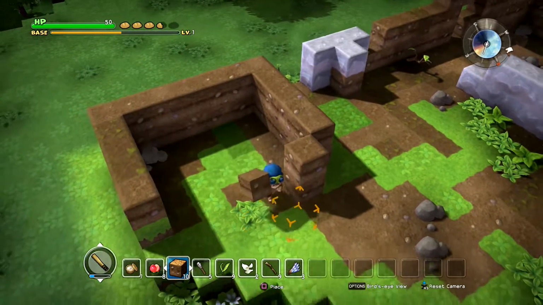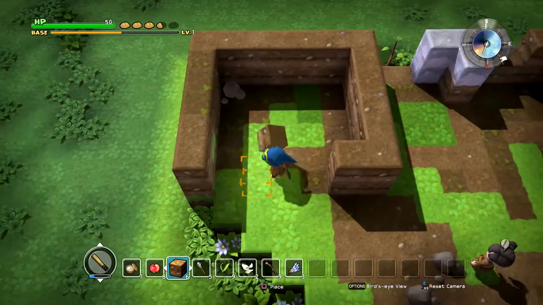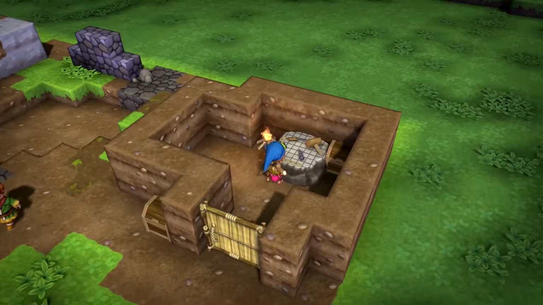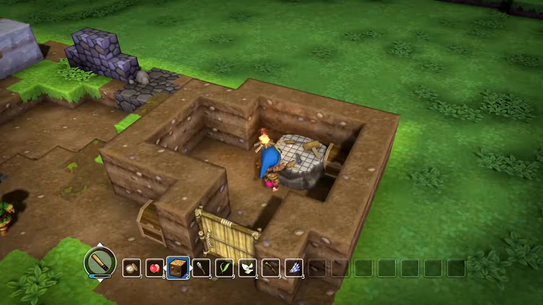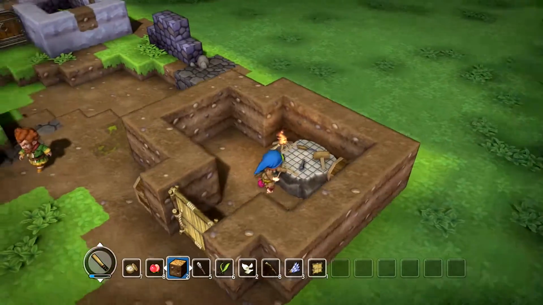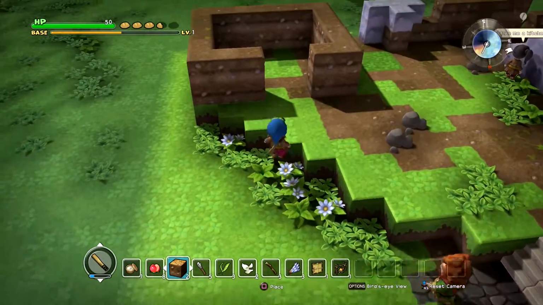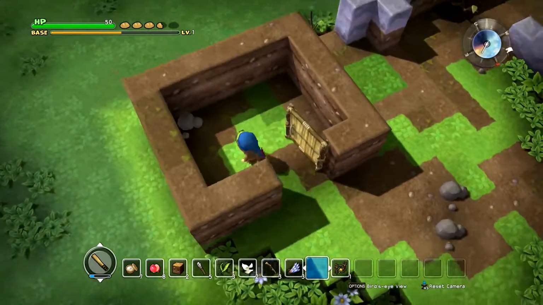Let's go 1 further out maybe. Such like this. Are we gonna have enough blocks? We do! Fancy. Let's go to our workbench. We want to make a straw door. And a cook fire. Cool. There we go. And that should be all we need for this. Put down a door. Actually, I don't know. Oh no, we also need a chest, don't we?